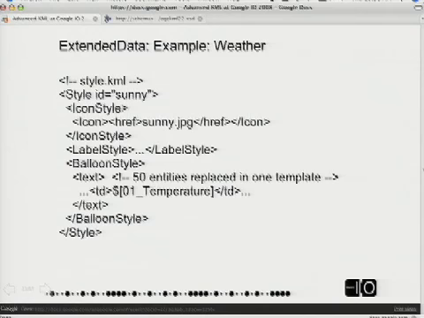And this here shows one little teeny part of one of the coolest things about the extended data, and it's this notation down here. I wonder if I can do some highlighting. Oh, there we go. This expression here means that you can reference any of the structured data items you've put in your extended data in your balloon template. And I've suggestively put these inside of HTML table elements. And that's exactly what we do for the weather balloons.